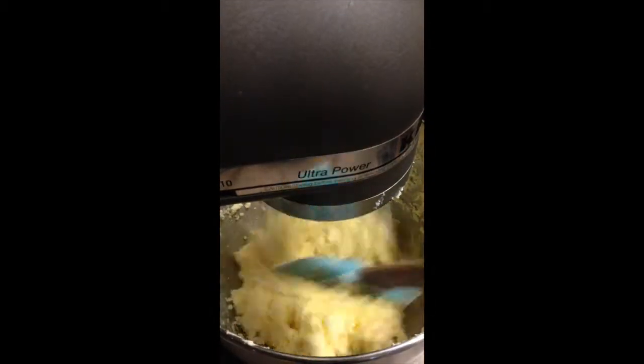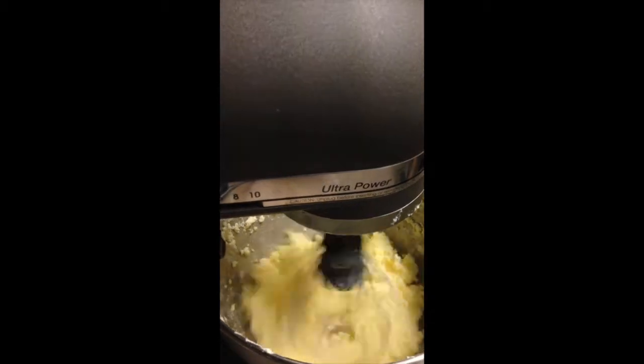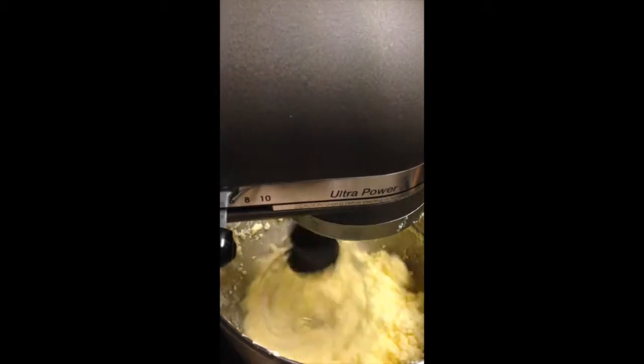And we just try to fit in extra calories where we can for our kids, because they're not obese or anything like that. We try to fit in extra calories wherever we can.